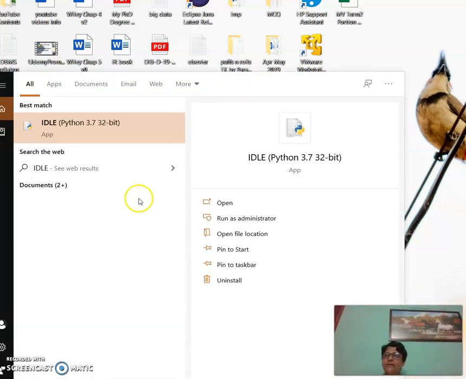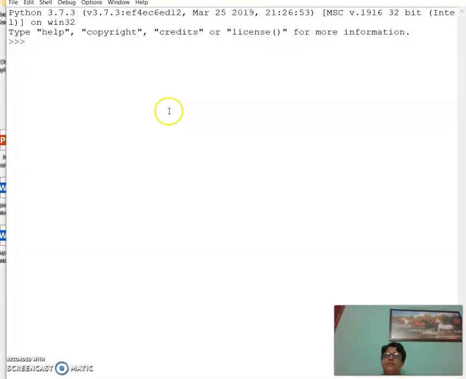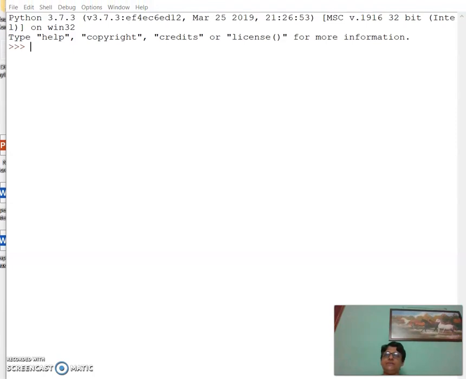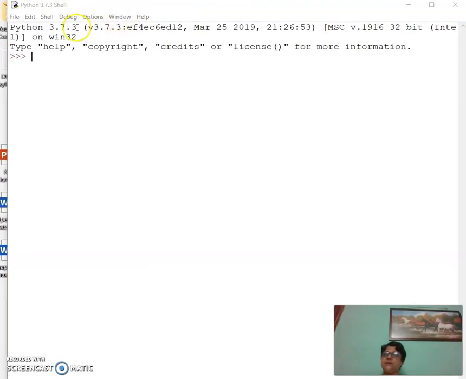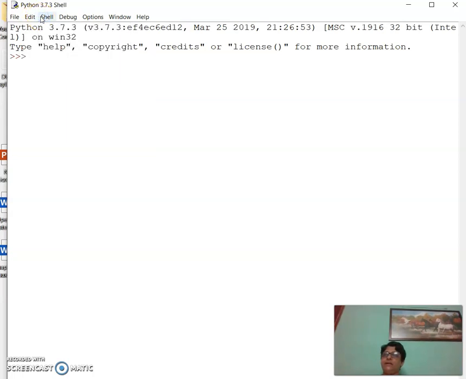I'm going to type here IDLE. This IDLE is the Integrated Development and Learning Environment. And obviously, it would get started. We can see here the IDLE has been started. You can see the various tabs: File to create a new file, Edit if you want to copy and paste, Find, Shell if you want to open the shell, Run, Debug to debug the code, various options for configuring, maybe Window, and finally Help.